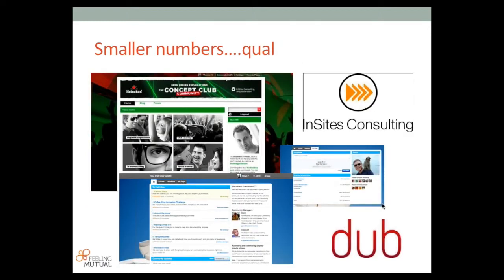Slightly closer to the work you're all doing, no doubt, is this qualitative angle. So the likes of Insights Consulting, platform providers like Dub. This is where you may have smaller numbers, anything from, I'd say, about 30 up to about 150 people is typical. They could be recruited through traditional methods, freefound, or they could be taken from email marketing lists because they end up less expensive, or again, customer databases as well. It's much more about qual, so you can see the example of forums down there. It's much more about Q&A.